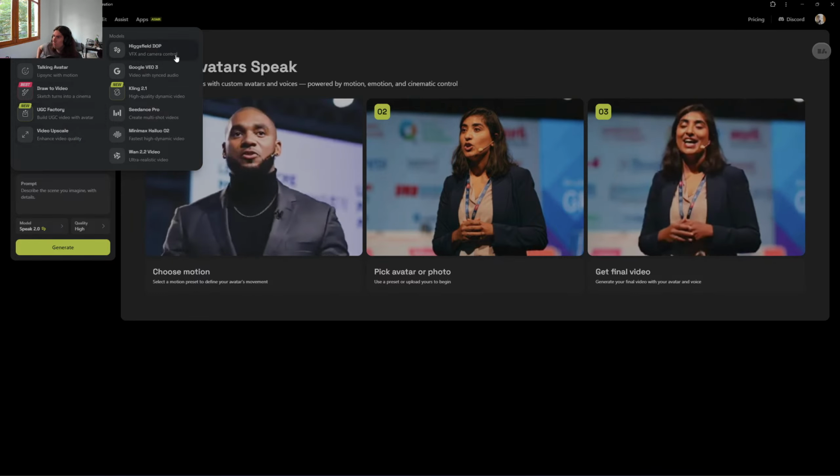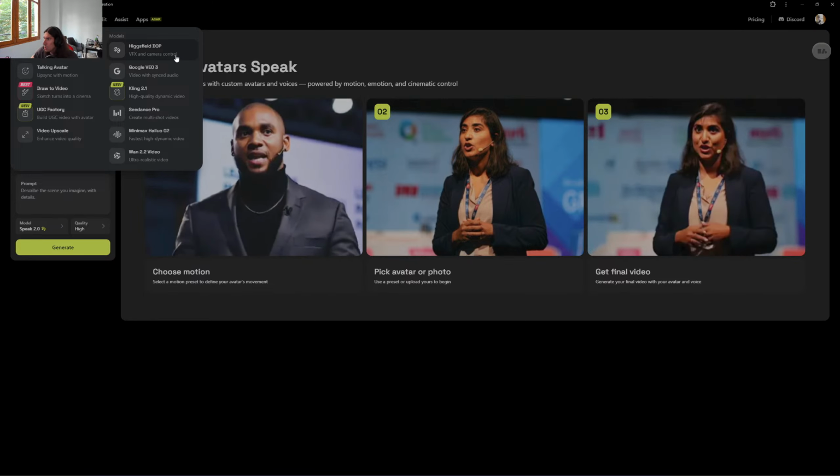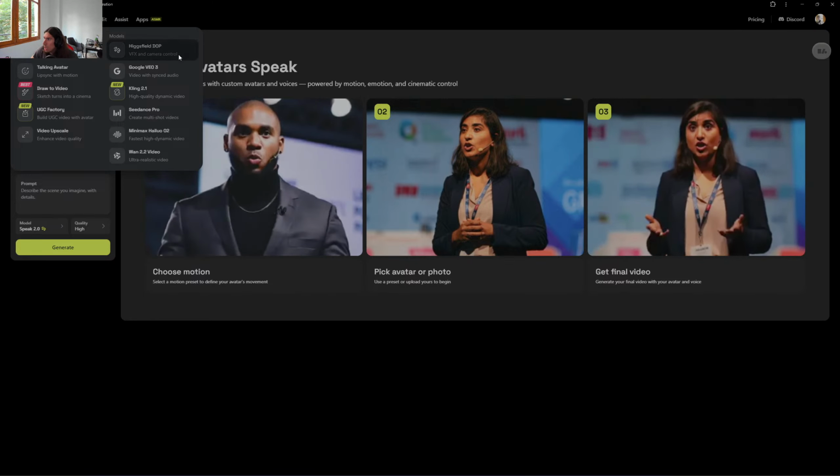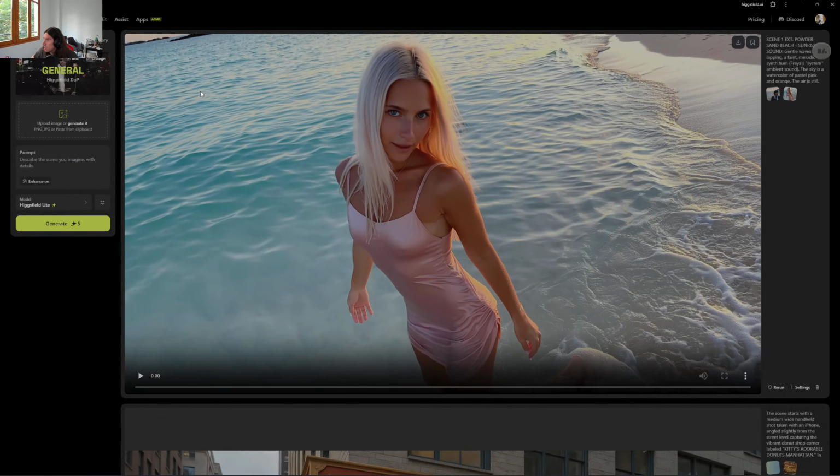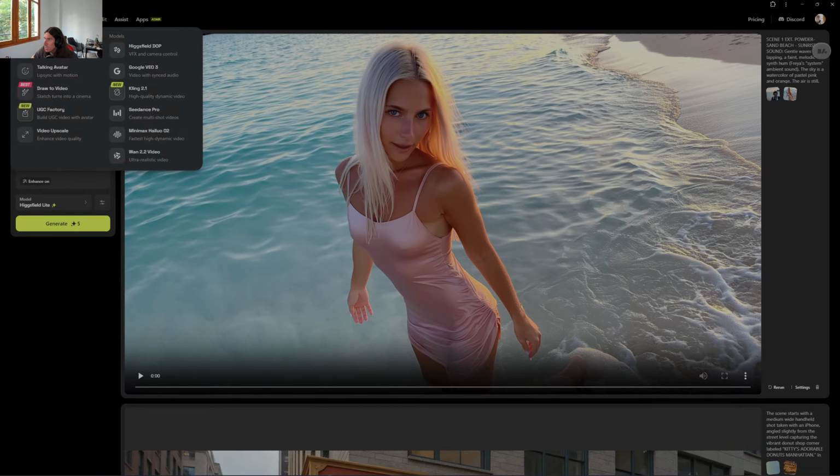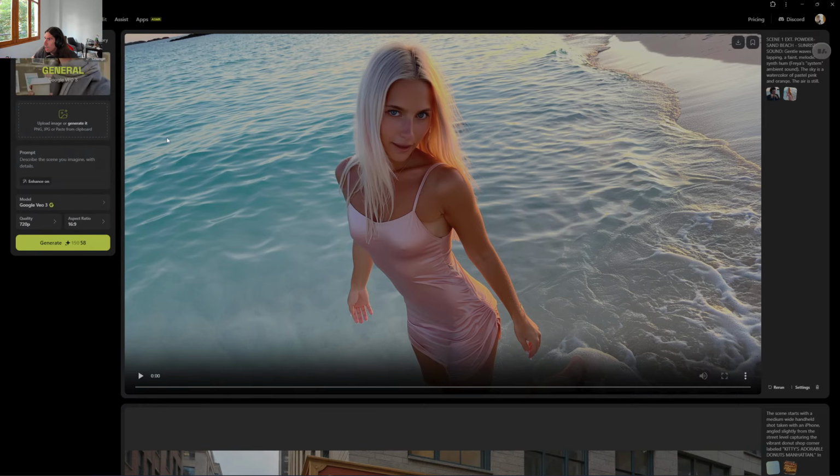VFX, so you can do your own VFX, kind of similar to Pojo. You can do your own VFX, like all these types of stuff, add extra stuff from the scenes, and then you can use VO3 and just make a VO video itself.